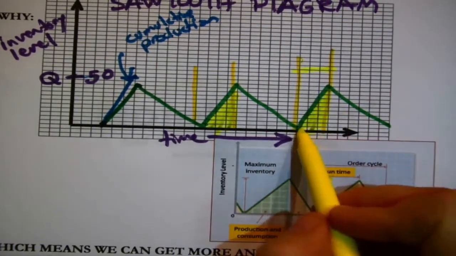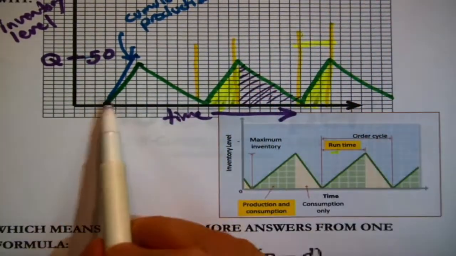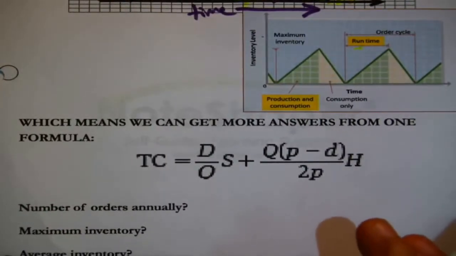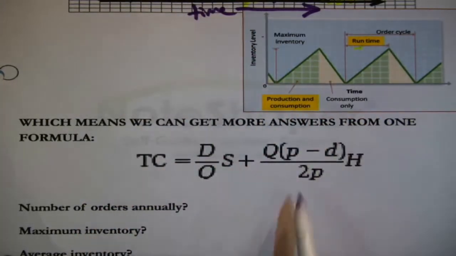In this particular situation, you can see that each tooth is basically broken into 2 phases. This is where somebody is busy working. The length of that amount of time, you can see here pointed out, is the run time, right? How long it actually takes for them to make a batch. And then the rest of the diagram, like this part right in here, is where we're just coasting on inventory. But still the overall area of that triangle is basically proportional to the inventory burden. Each time a tooth kicks in, we pay that fixed cost S.